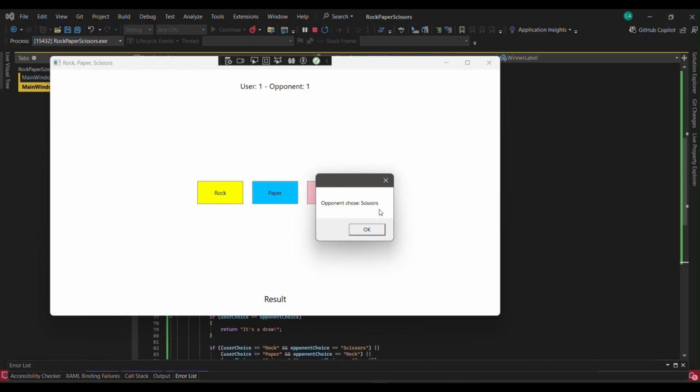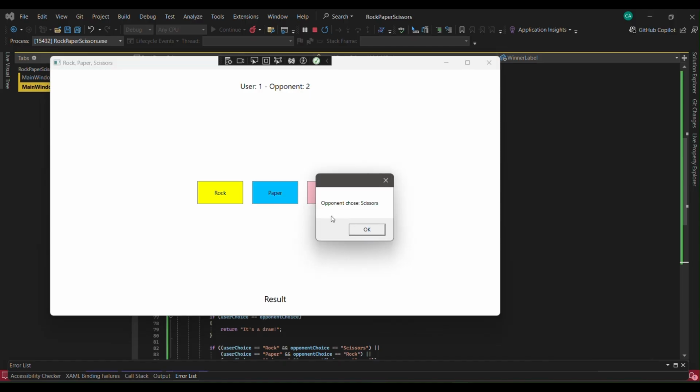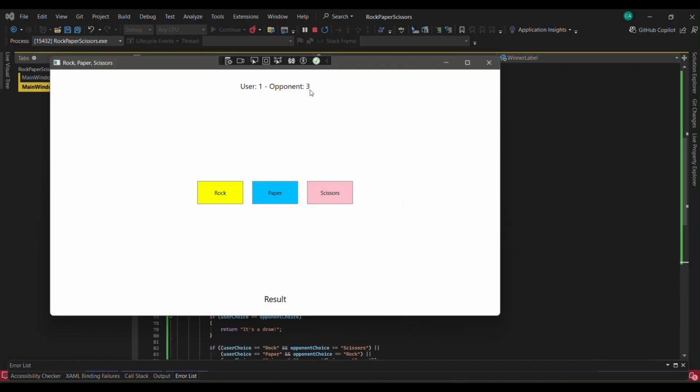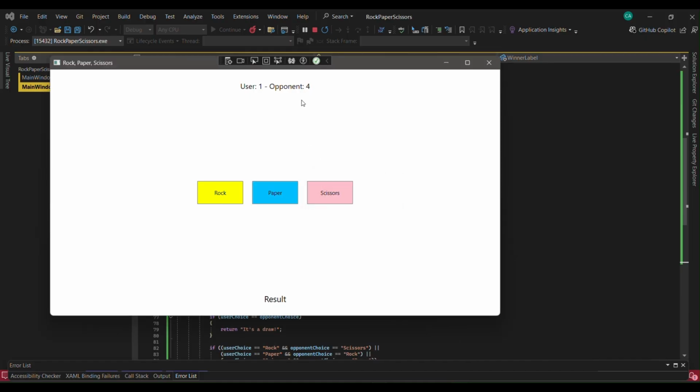I choose paper and the opponent chooses scissor, I lose. And it adds the opponent's score to 2. I choose paper and the opponent chooses scissor again, I lose. And the opponent adds a score. And I choose rock, the opponent chooses rock, it's a tie. It's a tie again. Now I lose.